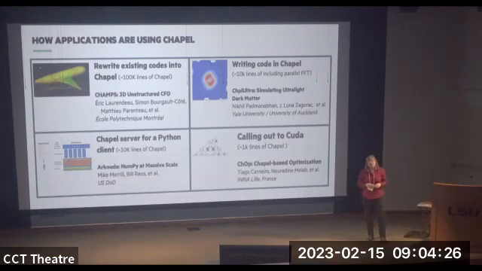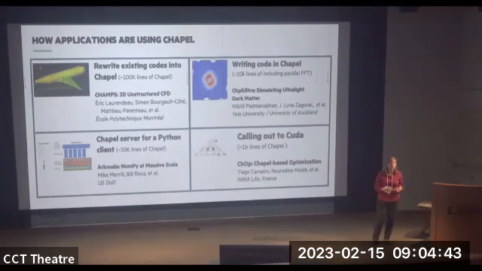One of the applications I'll be talking a little bit about today is called CHOP, and this is a Chapel-based optimization code doing some branch and bound optimizations, with lots of irregularity in this code. It's also doing something interesting: it's calling out to CUDA. It's using Chapel for the distributed memory parallelism and to write the load balancing, but then it's calling out to CUDA to help do the solve.